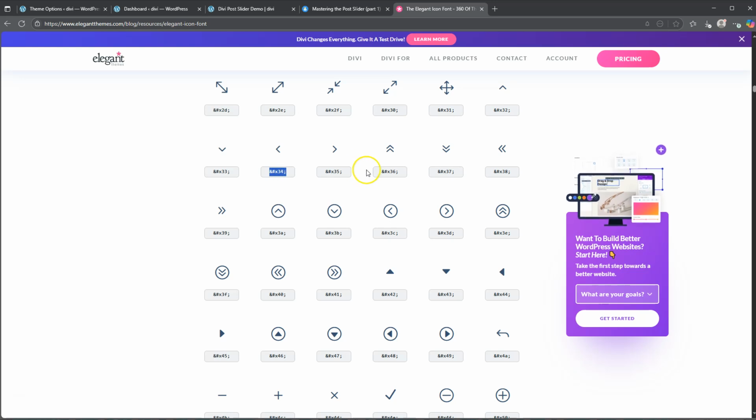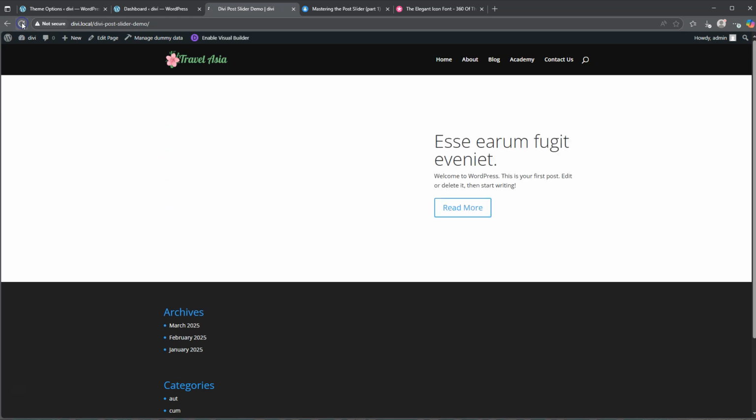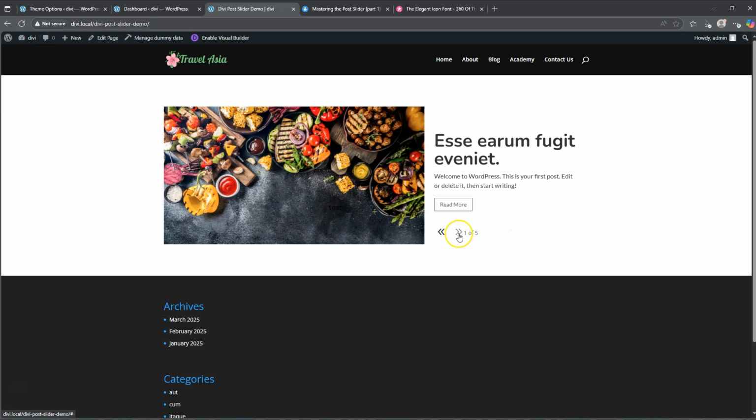So if you want to change to any other icon, maybe you want to use the double arrows instead of the single. I don't think they're called arrows, but whatever they're called. If you want to change the double, then you just put in the 39 instead of the 35. Let's see how that works, just so that you can see it in practice. So it is 38 and 39. So I'm just going to go back here, and I'm just going to change this one to 38 and this one to 39. And let's hit Save Changes. And let's go see the front end on this. And you can see there it's changed the icons for you.